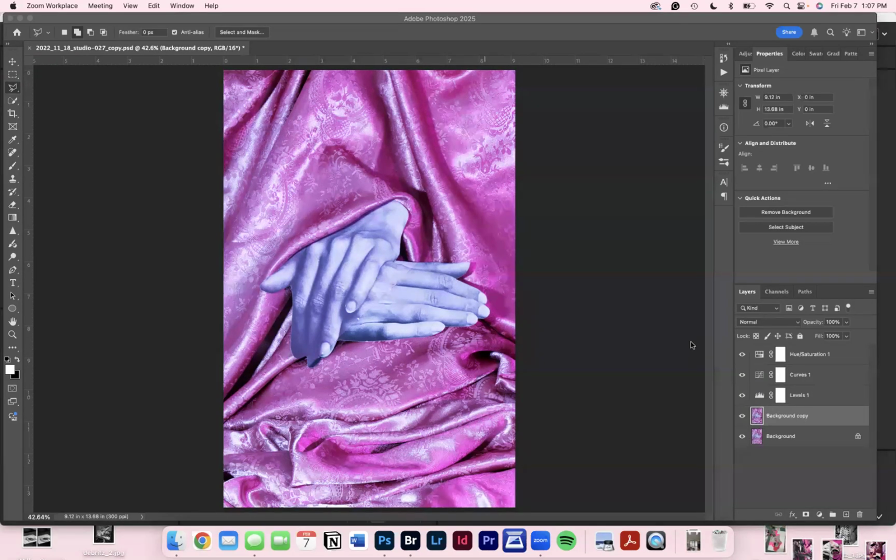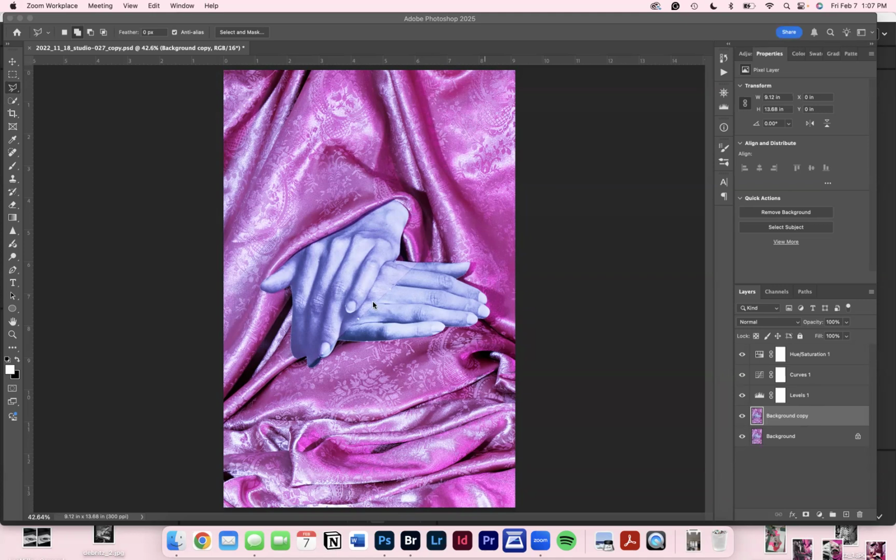So this is the same photo I was working on before. I deleted my sharpening layer because I want to go back and do some editing, and that's very much like a final touch kind of thing. So you don't see that anymore, but all of my other edits are here. So let's say I want to do something different with the hands in this image. First things first, I need to select them.